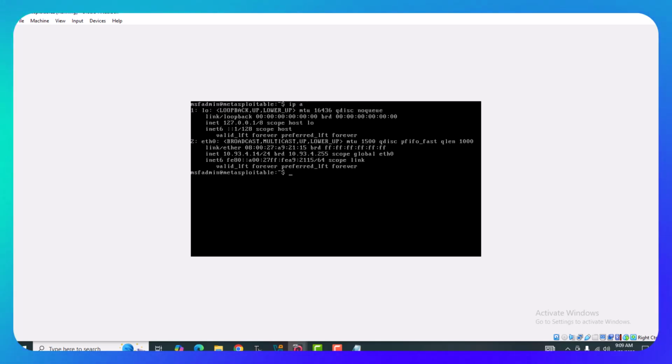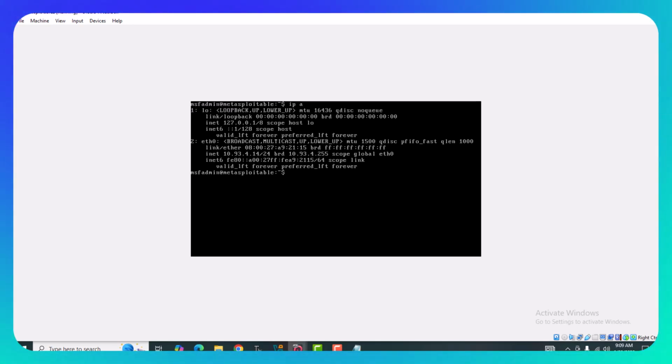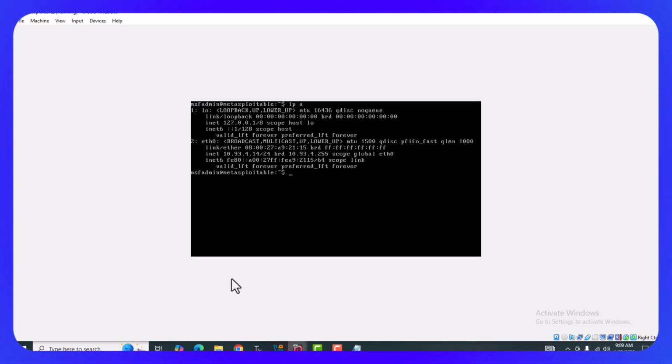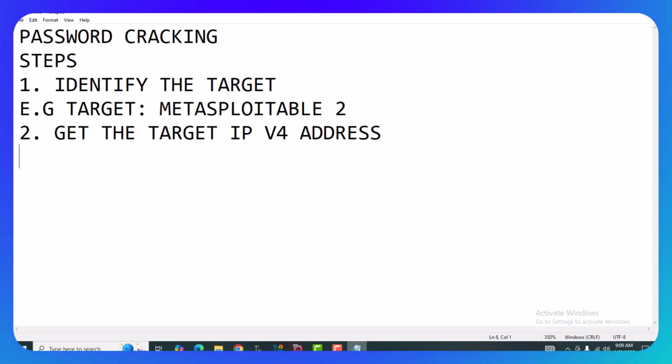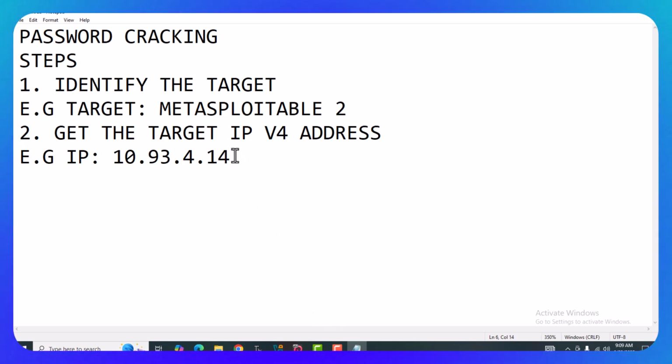Then you get the IP address here. Example, the IP address is 10.93.4.14.